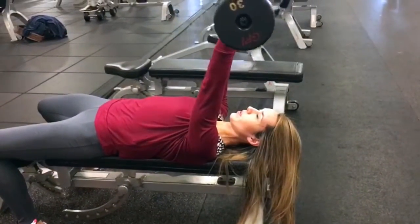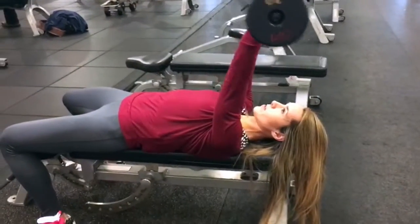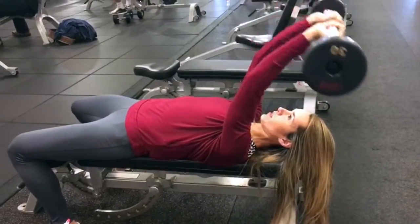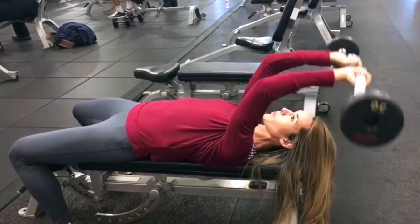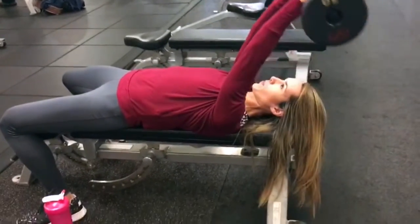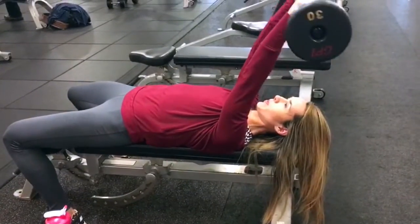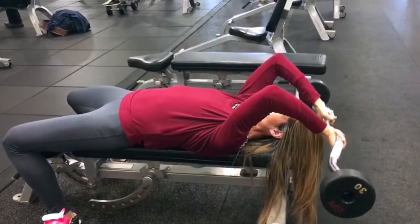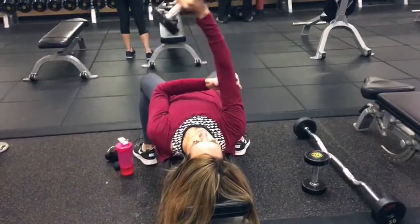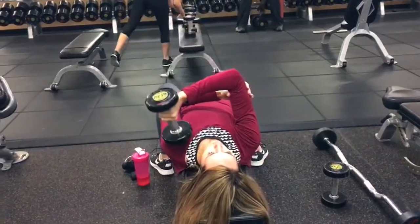These are skull crushers. You're going to lay down on a bench using a barbell. I can't remember the name of this one, but this is one of the pre-weighted ones that has the bend in it already. I think it's a lot easier to grip. You let the barbell come down almost to where it would be sitting on your head, hence the name skull crusher, and then use your triceps to straighten your arms back up.